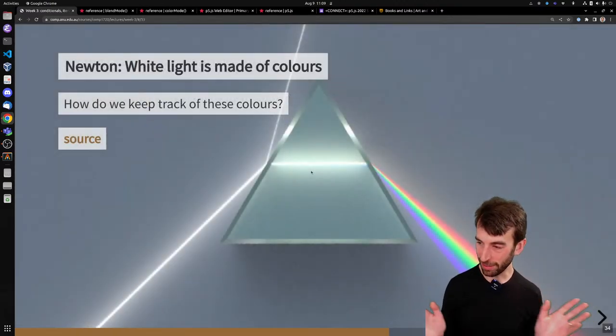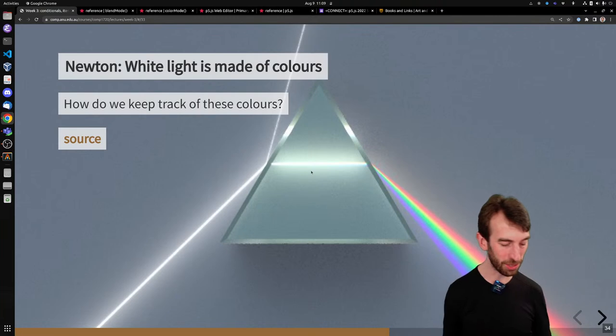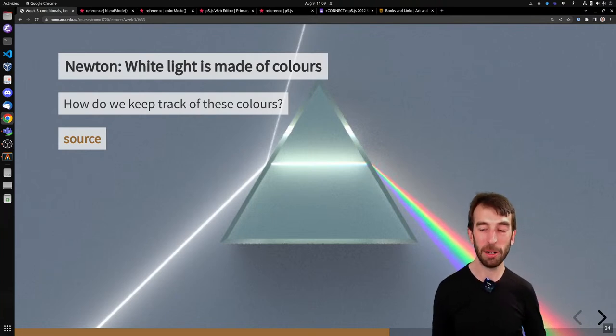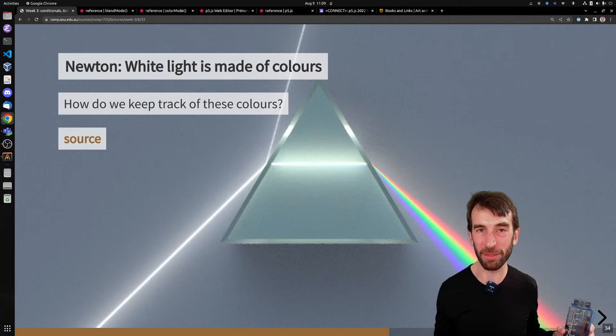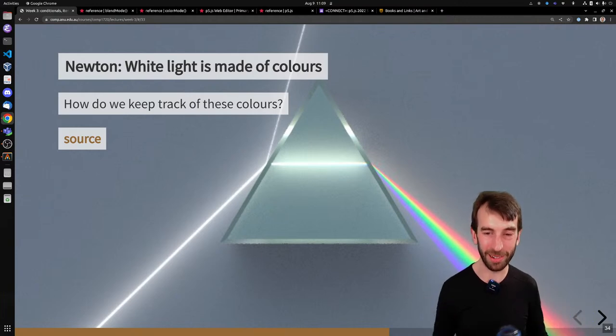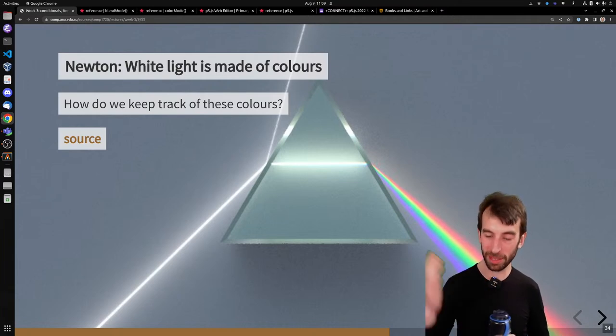So let's just take a tour through history about how colors are discussed. I said that people noticed that colors are cute, they behave in interesting ways. Newton, long time, this is a Eurocentric view of color, sorry about that. I probably should have a more diverse list of sources about color, but this will do for a start.